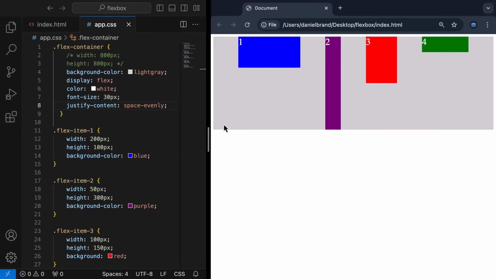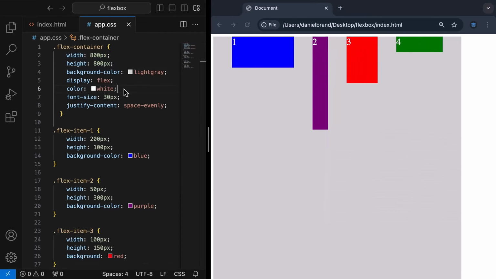Now thinking back to those two categories of flex container, where we had a general block container, just like this, where it extends the full width of the page, versus a container with set width and height. Let's uncomment this and refresh. Now the reason I want to show you this is that now the flex container has a set width, so it's not extending the full width of the page. Because the flex container has a set width, which is lower than the width of the browser, the spacing between our items will just be smaller.